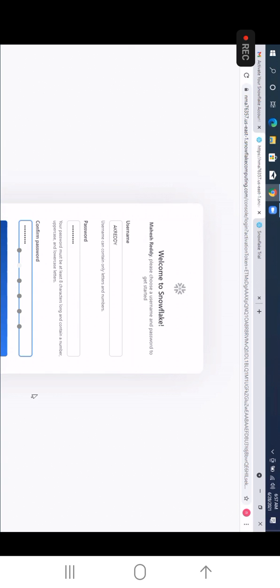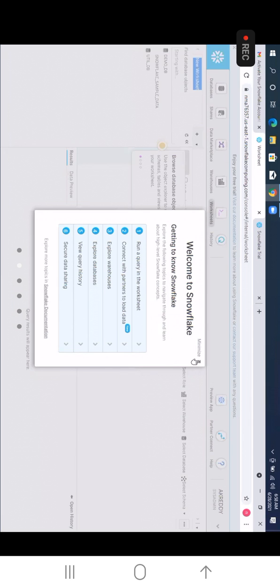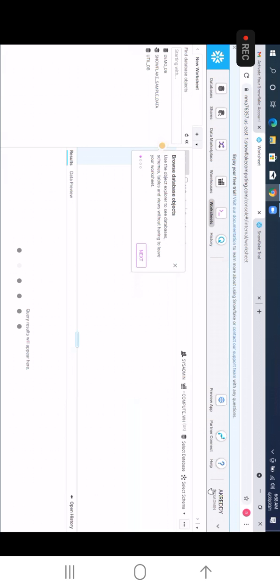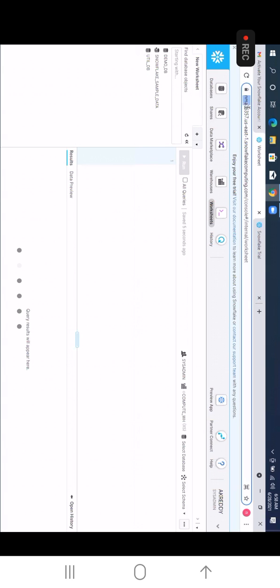So I'm activating. Once you activate it, it will automatically prepare and generate the link. Here this is the Snowflake account, NMA76357, and this is the region US East-1.